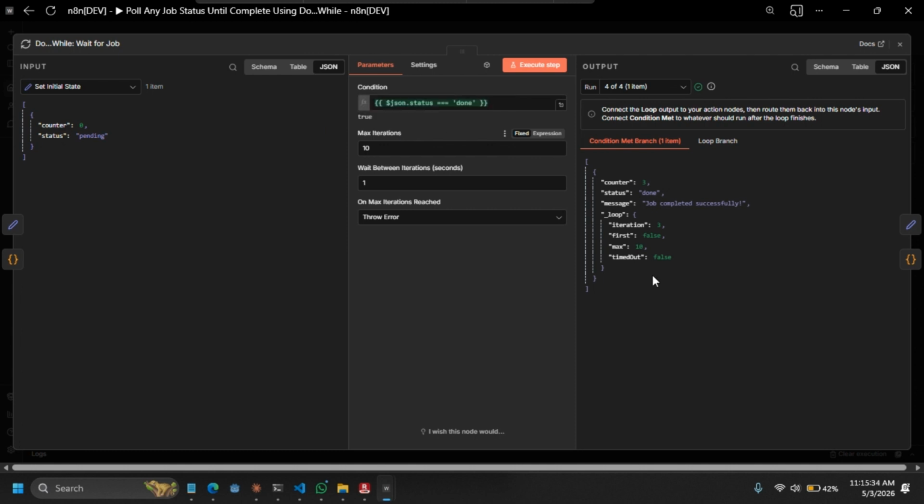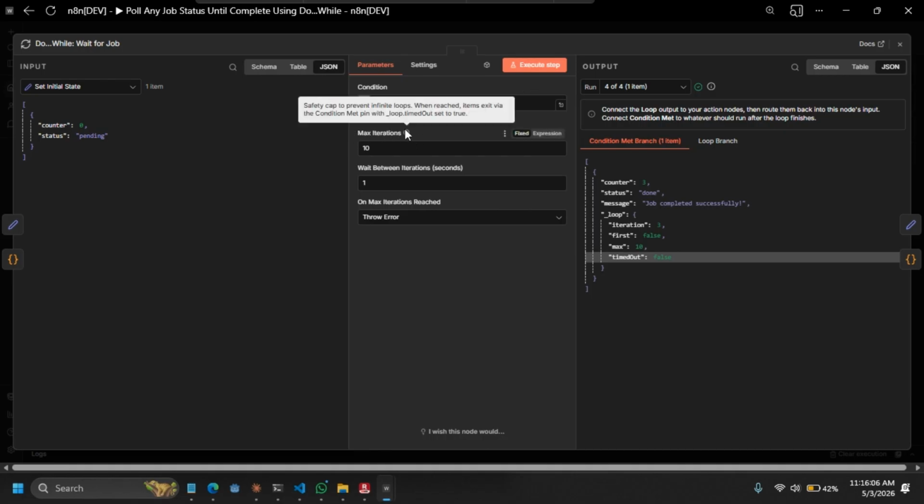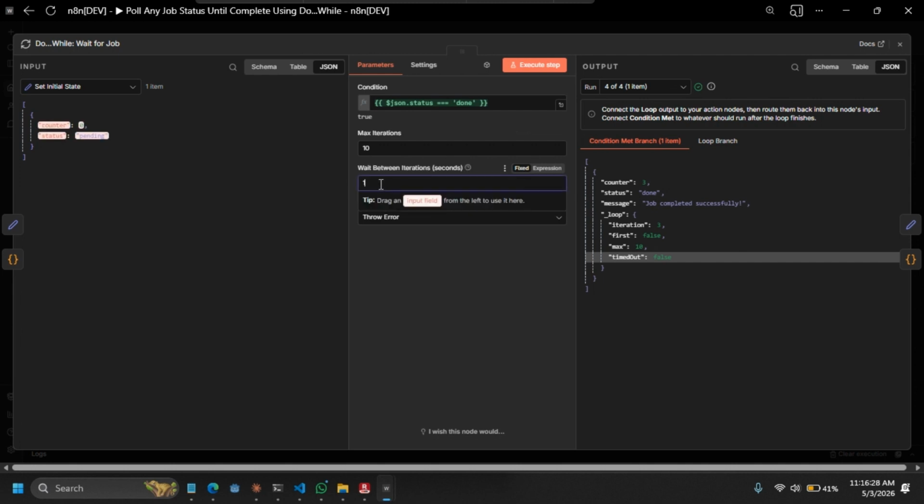What it basically means is that you can see this stuff we have over here. Did you actually meet the condition that was here, or did you have to break out here? If we broke out here, it's going to set the timeout to true. The wait between iterations just helps us slow down, so we don't check the API over and over again too quickly. We can actually use a wait node, but this is just more convenient. We can just add it over here and wait maybe 10 or 15 seconds before trying out the API again.